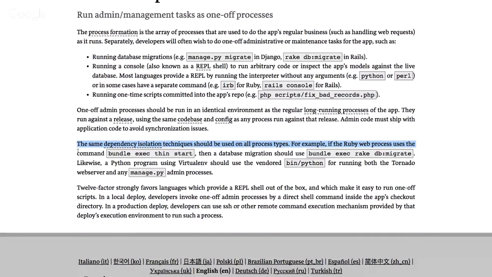For example, if the Ruby web process uses the command bundle exec thin start, then a database migration should use bundle exec rake db:migrate. So they gave a couple of examples here. Both of them are using bundle exec.